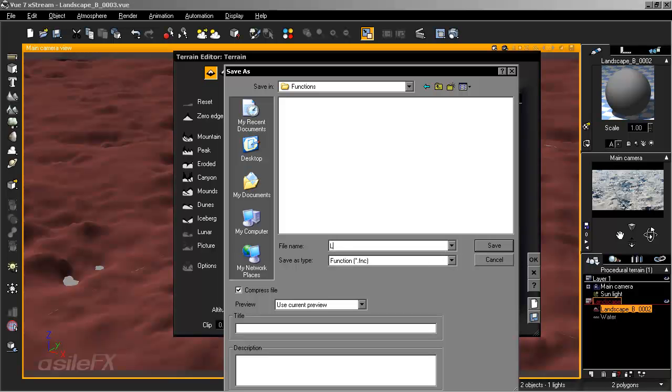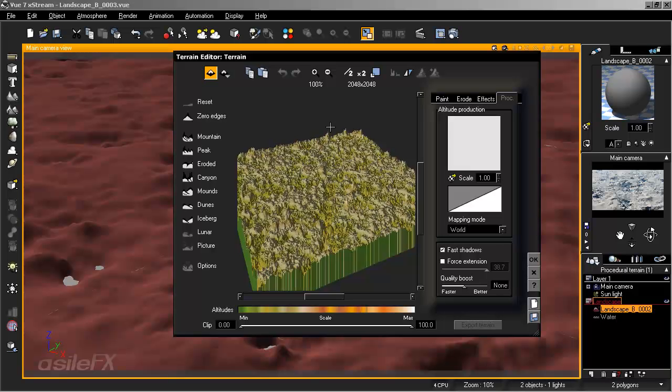Which we'll make sure we call this landscape. And this is still from the A amount and the A scene because we haven't modified the landscape at all or this fractal. So I am going to keep it with the same name in case we do end up changing that A terrain, then we know which is which. So we're going to save this out, and now we have that function saved.